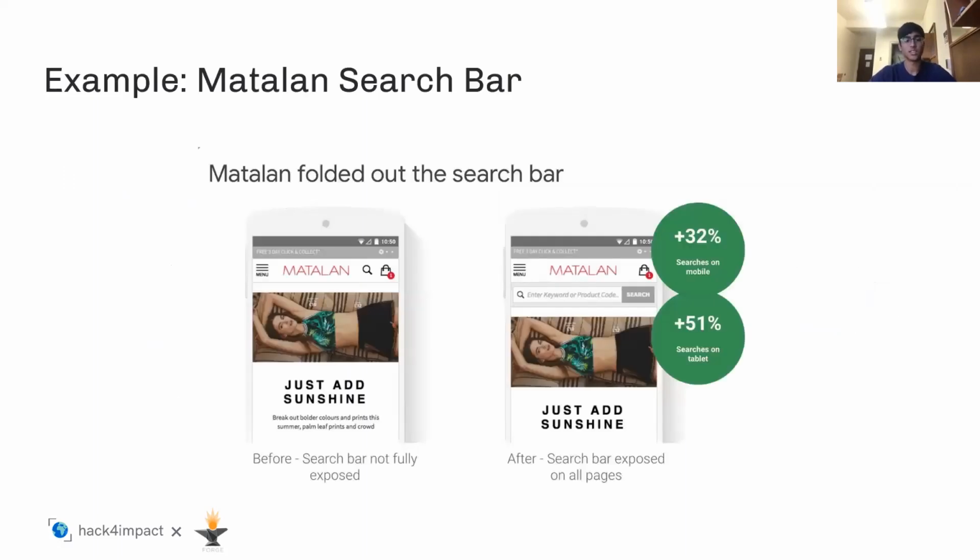This is a simple example of a mobile app design that involves a search bar. In this example, the first mockup has a search bar as a button in the navigation bar, while in the second mockup there's a search box which is visible on every page in this application. This layout change in the second mockup makes searching more effortless, and this change results in higher searches. So when designing, it is important to think from the user's perspective and how they will interact with the product, and also follow design principles.